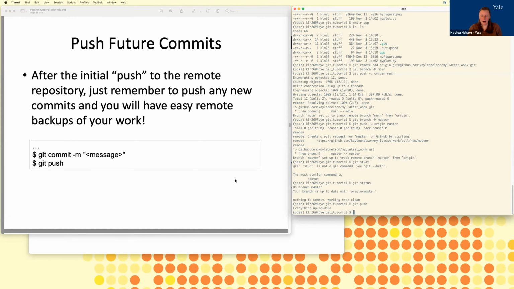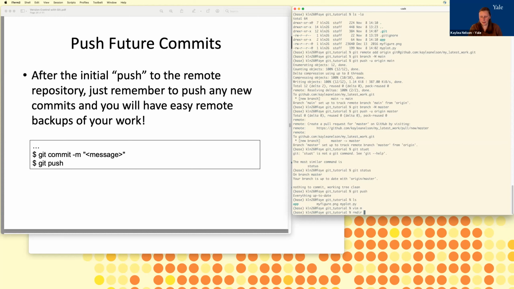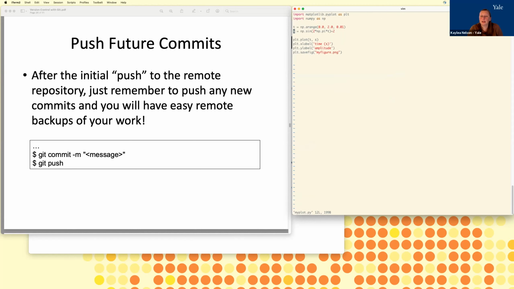So now the thing to be aware of is anytime we make a change, we'll make another one. Oops, let me remove this app thing because that's just going to create confusion. We'll perhaps decide that maybe we'll create that.